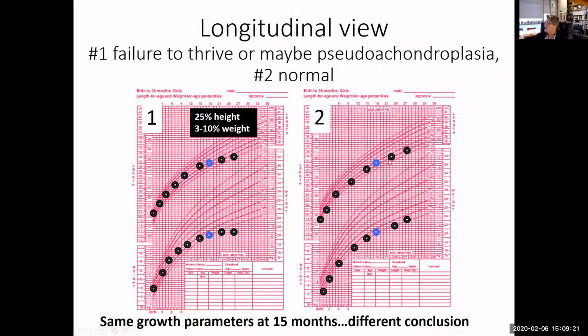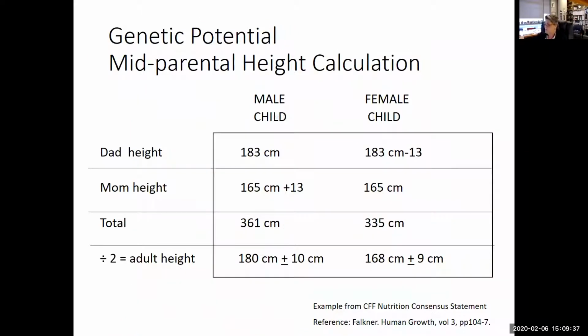And that's very different than over here on the right-hand side, where you have someone who is sort of lower on the curve, but they remain there and they're pretty typical. They're on the curve, but at that 3rd to 10th percentile, and so you're less concerned about that individual from a dysplasia standpoint or syndromic standpoint.